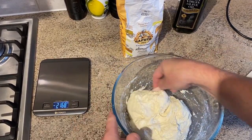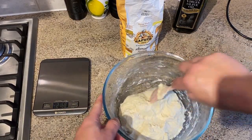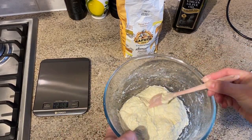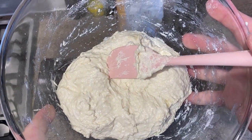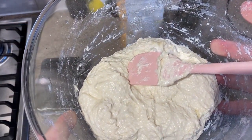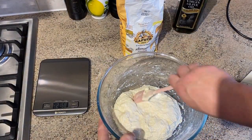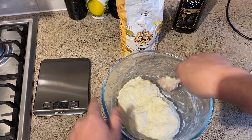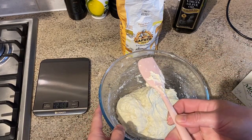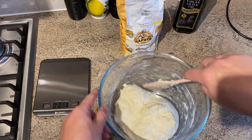So you just want to mix it now really well. Leave it as a smooth paste, as you can see. Let me get it closer to the camera actually. And then you let it rest for approximately 20-30 minutes. And then you start folding the dough again into the same bowl. You can use a silicone spatula. And you do that process 3 times.